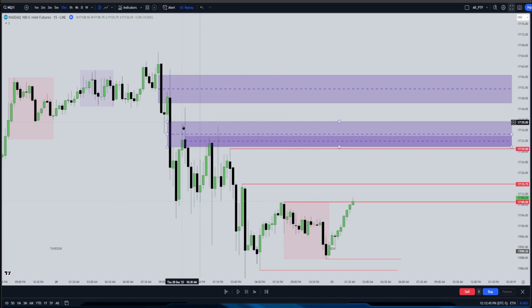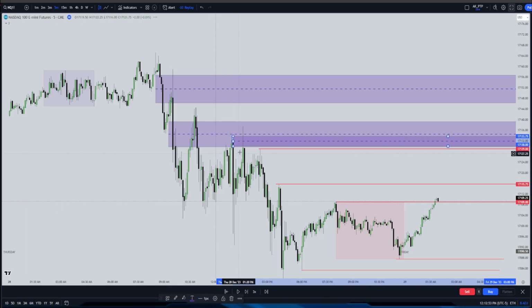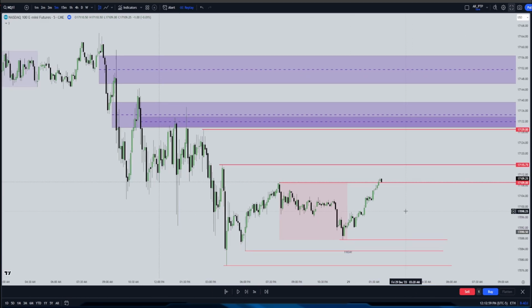But remember, I have an order block around this same 5 minutes fair value gap area, or wherever I draw it, whether that's the 15 minutes order block, but on 5 minutes I have a fair value gap around that area that market respected previously and came lower. So Asia session's buy side is taken.